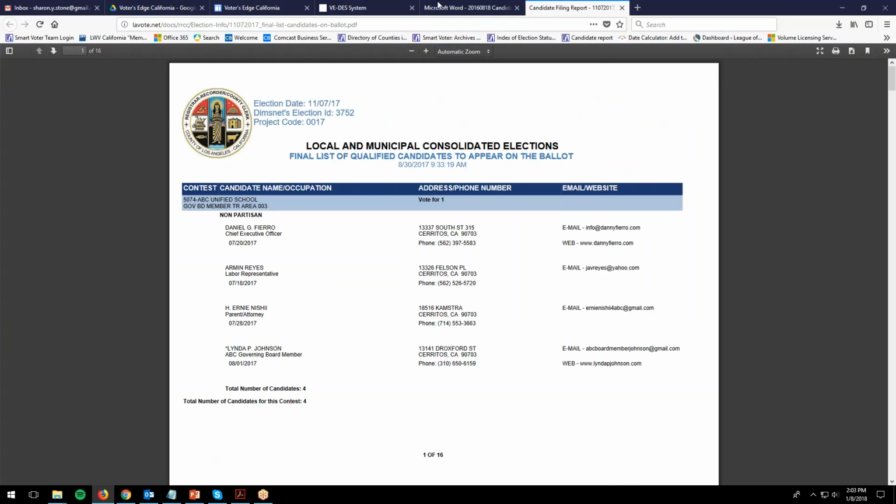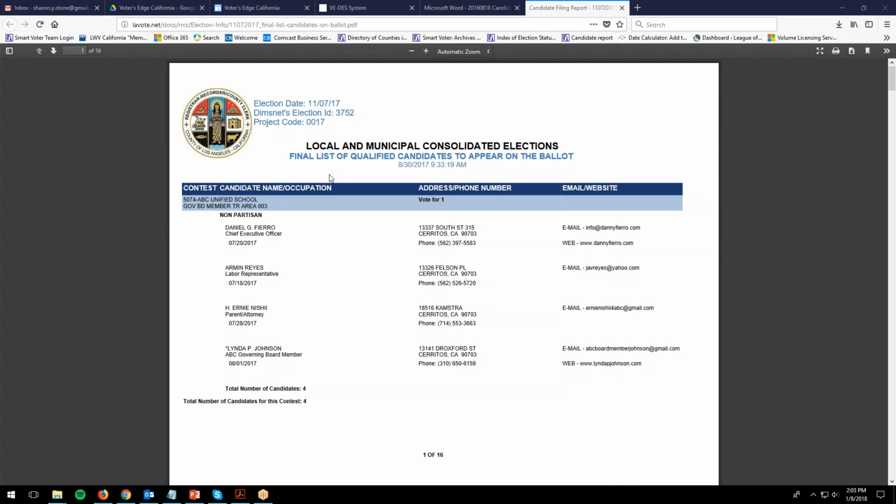For example, here is one from LA County, and we get our data from LA online all the time. They had two different types of documents. There was a final list of qualified candidates to appear on the ballot, and then separately a final list of qualified candidates to not appear on the ballot.